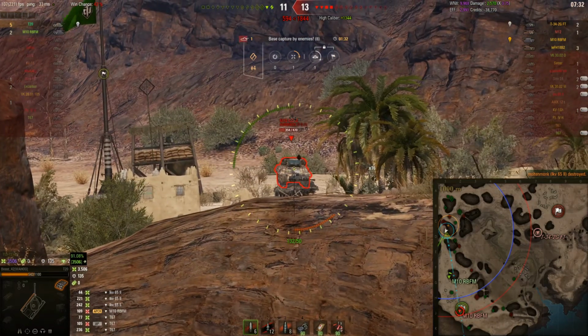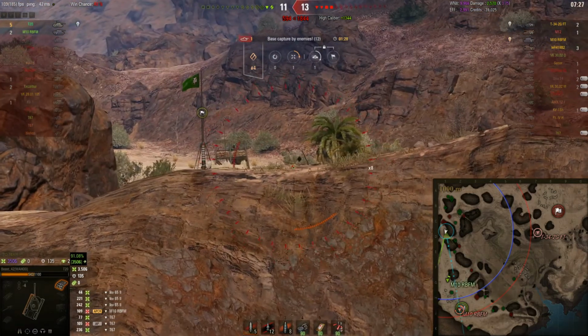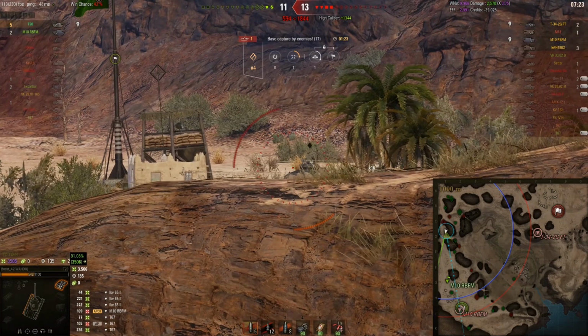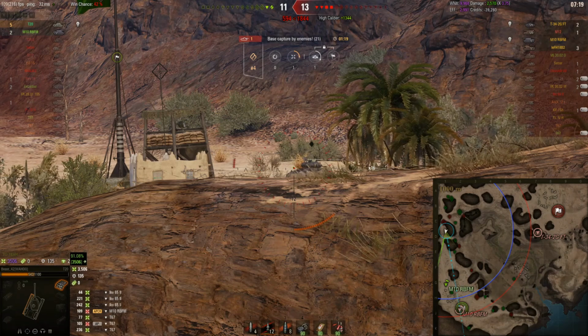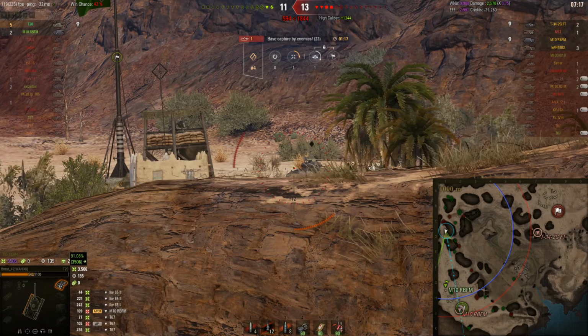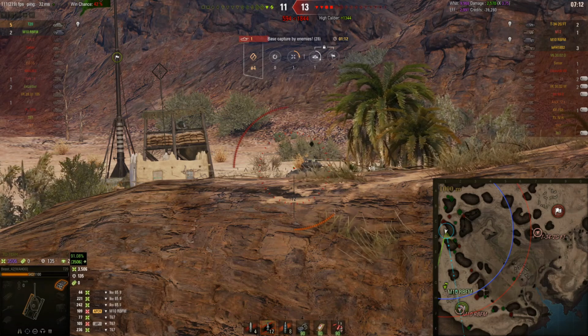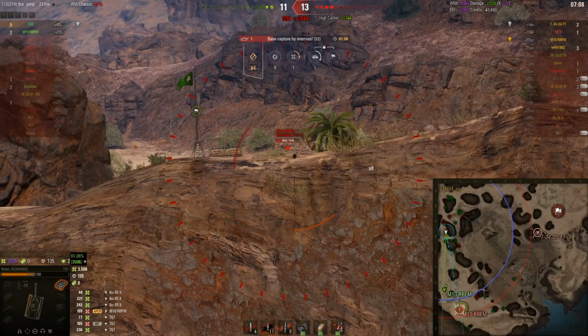And now I see this M10 who's capping. Not sure where that shell went. And I think he's still there. So I'm going to try to feather a shot into there. Unfortunately, that one hits the wreck. And now I switch back to gold rounds because the shell velocity means that it's not going to arc as much, and hopefully it goes more towards where I aim.